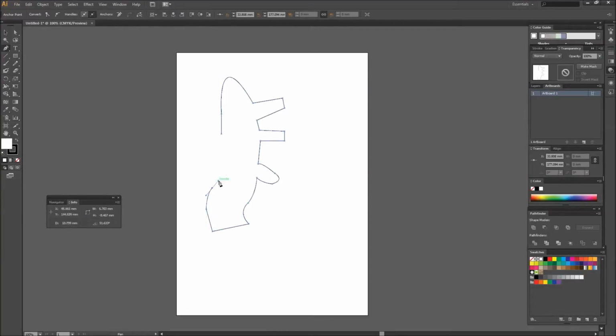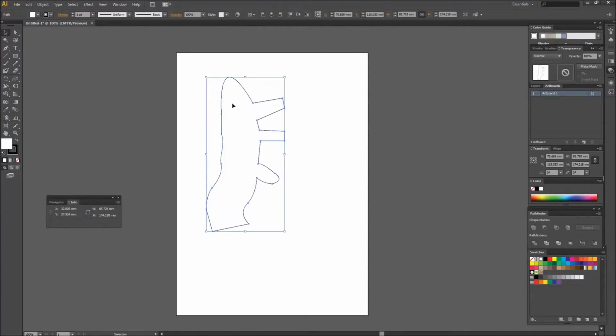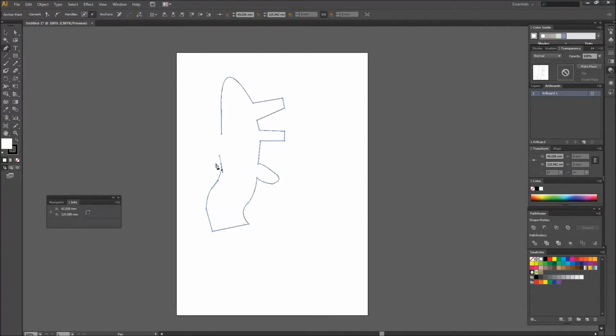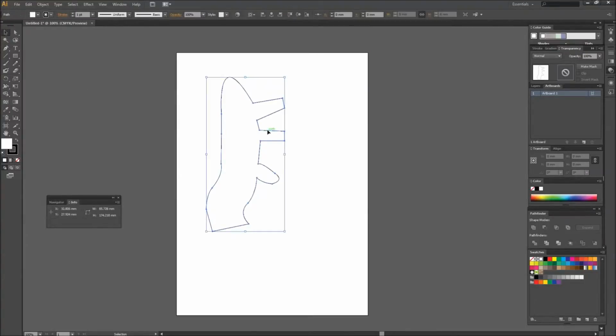So we're just going to do this funny little guy just to demonstrate how this tool works. And there you have a closed shape. See, I closed it by making sure this point and this point are joined, and voila, you have a shape.